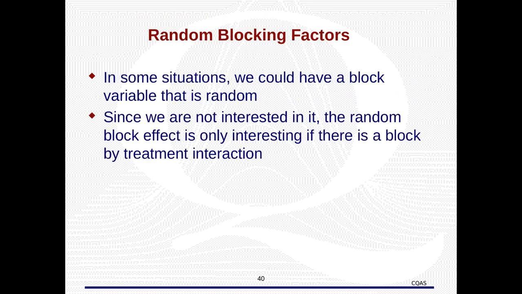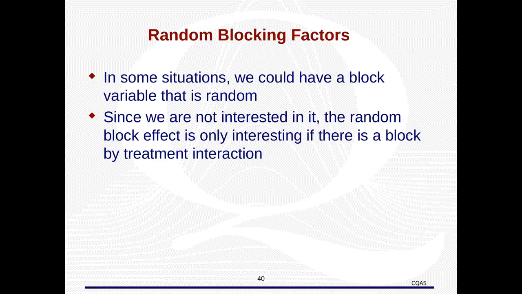When dealing with K-factor experiments, we can generalize our previous results to accommodate mixed and random effects. This is a crucial concept in statistical analysis, as it allows us to account for variability in our data that may not be of primary interest. Now, let's consider the scenario where we have a block variable that is random. In such cases, we're not interested in the individual block effect itself, but rather any potential interaction between the block and treatment variables. This is where the concept of blocking comes into play.